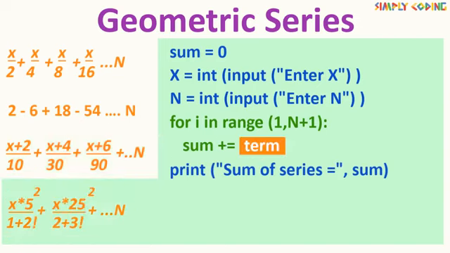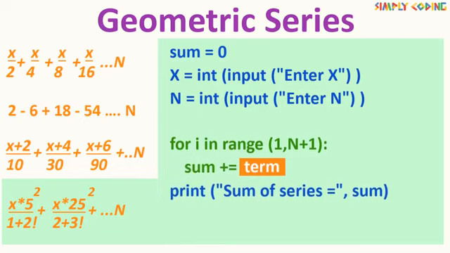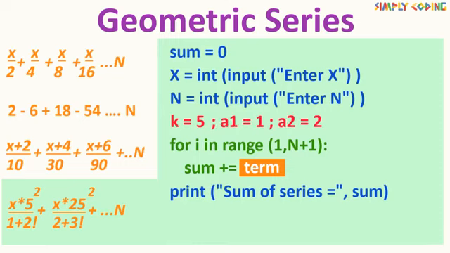Let's solve the last one. Now this has three series. Let's take our template and try to solve it. For each series, we will take separate variables. So we will take k for geometric series in the numerator and initialize it to 5. In denominator, we have arithmetic series, so we can add two variables, a1 initialized to 1 and a2 we will initialize to 2, which again are the starting number of two series.